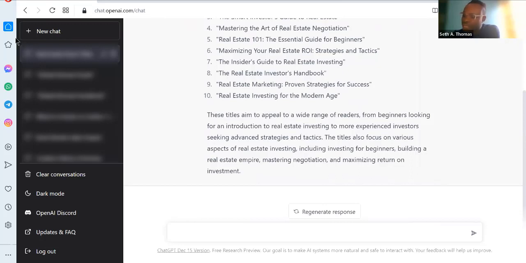Next, now we have generated our book title. We have that checked. The second thing I want to generate is the book outline. That's how I actually go about it. I'm going to generate the book outline. Now, this is what I'm going to do. I will say, write a full outline for the book titled, I'm now going to paste this, The Smart Investor's Guide to Real Estate.